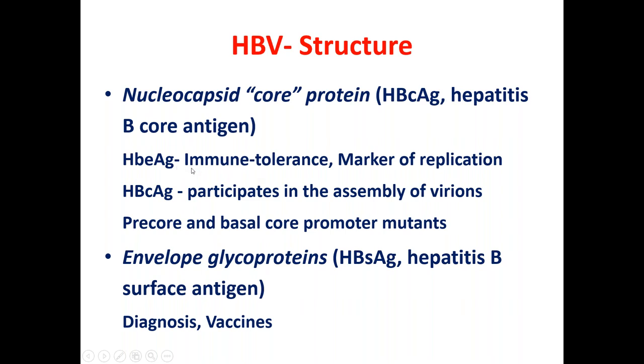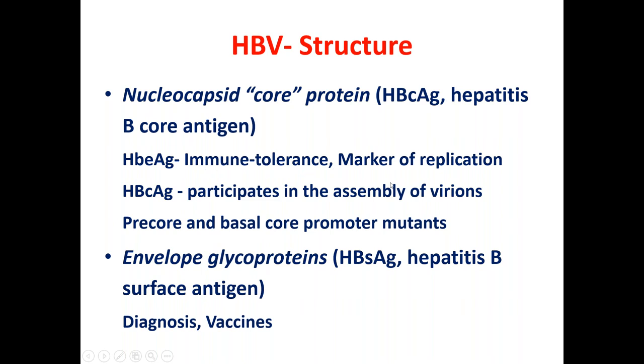This antigen is extremely small. When this antigen is present in the mother, it can cross the placenta and enter the fetus. As we all know, if the immune system is not very mature, it recognizes this antigen as self, and it doesn't produce an immune response. The child gets transmission of this infection during the process of birth. Thus, a newborn child will have chronic hepatitis because it will not mount an immune response to this antigen later on in life.